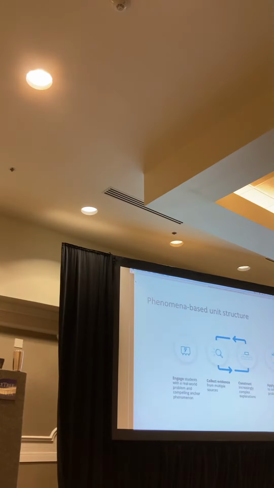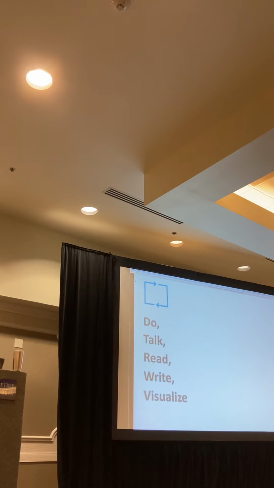And the reason for these resources is to go through our phenomena-based unit structure. Every unit is going to start by engaging students in a real-world problem and a science and engineering career. In that process, there's a blue feedback loop collecting evidence to build up our knowledge through those different sources until students can actually apply what they learned to other situations.